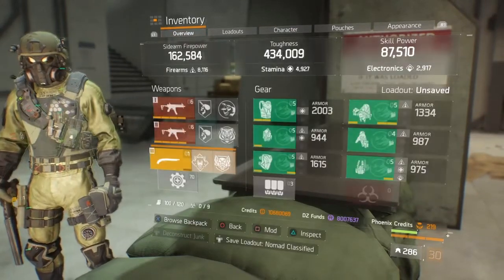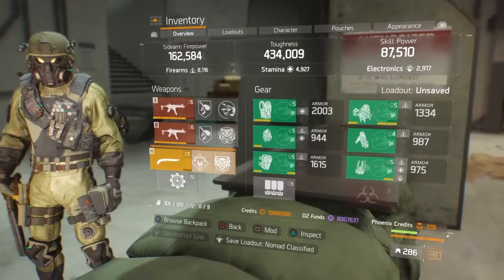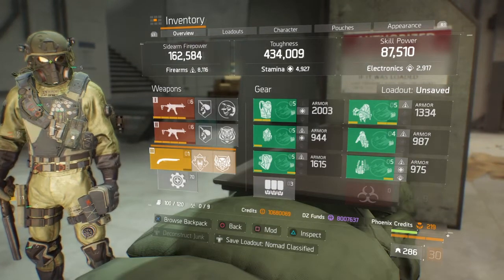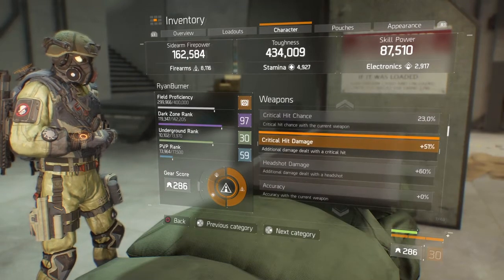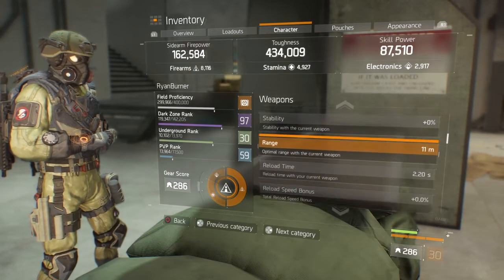Onto this double-barreled sawn-off shotgun, I actually didn't add the pulse stats for this, since it's not going to be for killing targets, but only for hitting them when they're already downed on the ground. The critical hit chance is 23%, and the critical hit damage is 51%, and the headshot damage is 60%.